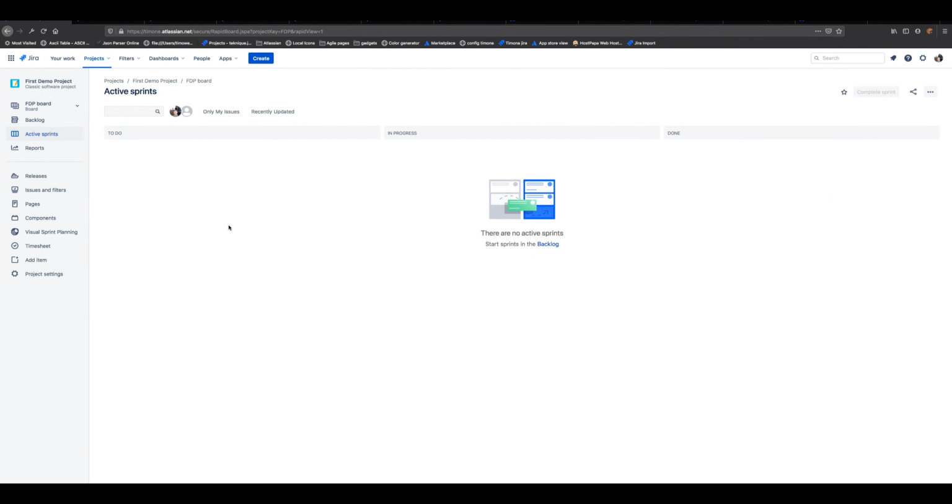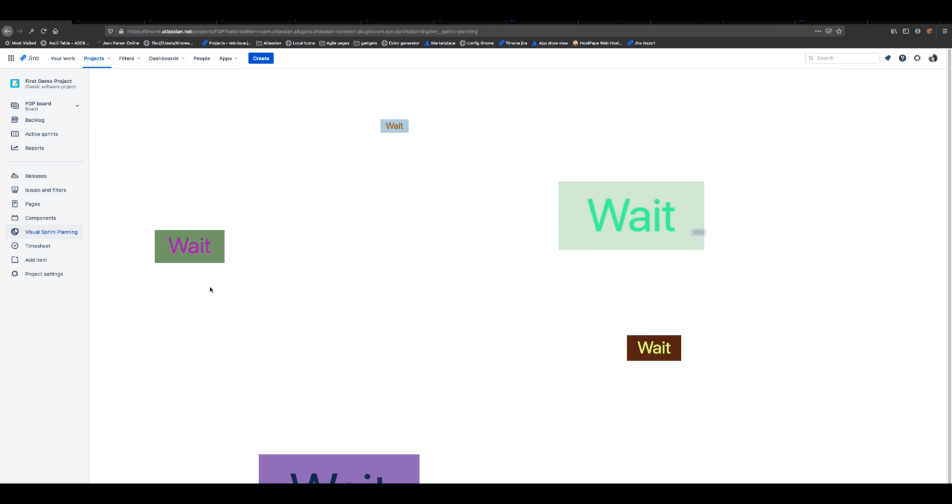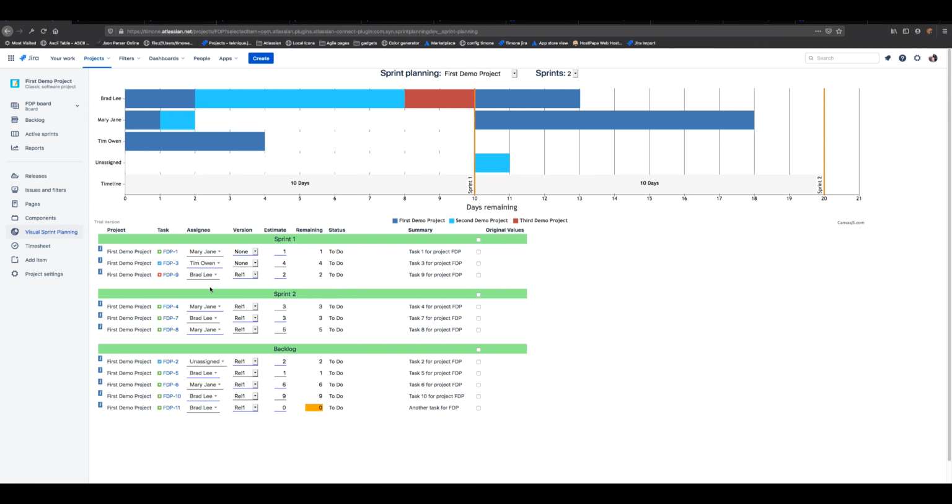Today we're going to be talking about the visual sprint planning tool from Timon. What makes this app stand out from other sprint planning tools, or the customary sprint planning using the Jira backlog view, is the visual component. The graphical representation gives a real-time perspective of the plan, which is useful for planning even a single unencumbered project that has no outside influences.